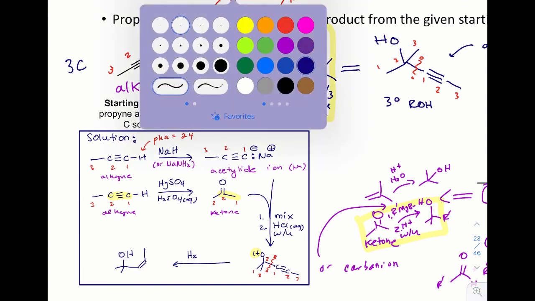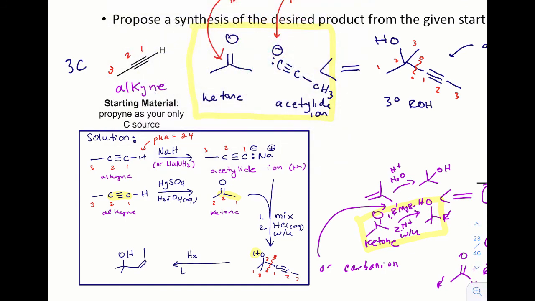In order to stop at the alkene, a poisoned catalyst is required. You may either write Lindlar's catalyst, or you could write palladium on carbon with the poison. You just need to convey that you understand that it's not normal palladium on carbon. It is a special catalyst, either called by name Lindlar's catalyst, or you write down it's palladium on carbon with a poison. Excellent. We did it.